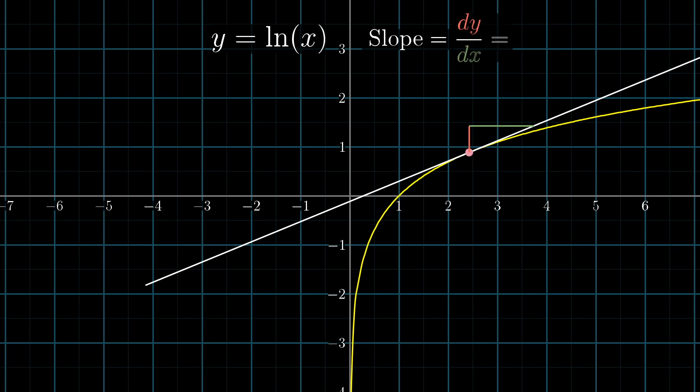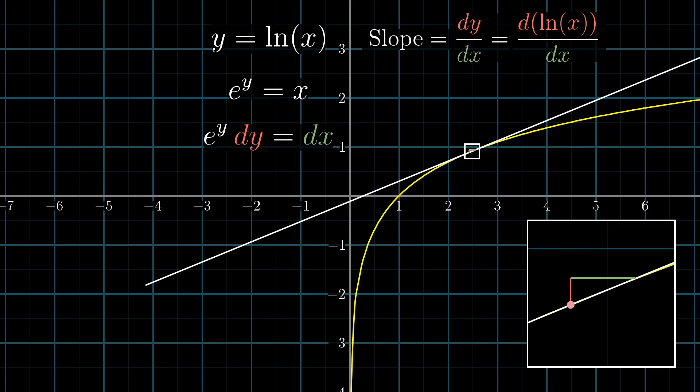The slope of this graph, dy divided by dx, should be the derivative of ln(x), right? Well, to find that, first rearrange this equation, y = ln(x), to be e^y = x. This is exactly what the natural log of x means. It's saying e to the what equals x. Since we know the derivative of e^y, we can take the derivative of both sides here, effectively asking how a tiny step with components dx, dy changes the value of each one of these sides. To ensure that a step stays on the curve, the change to this left side of the equation, which is e^y times dy, must equal the change to the right side, which in this case is just dx.